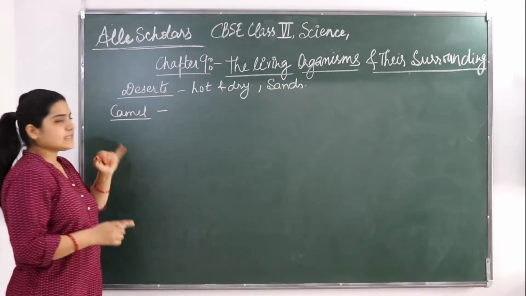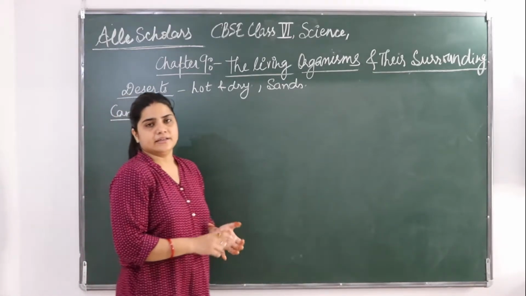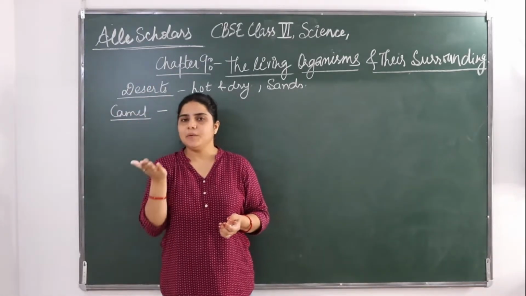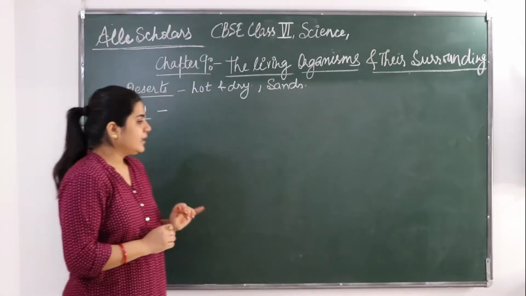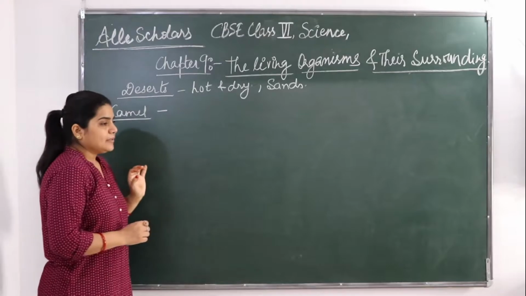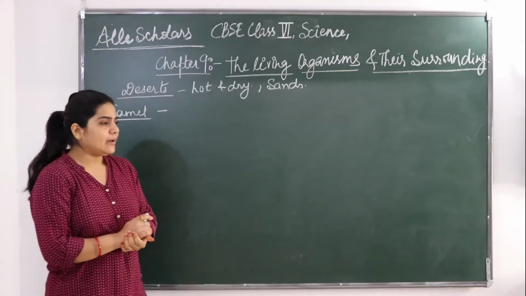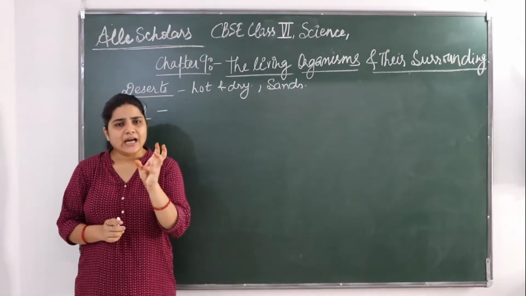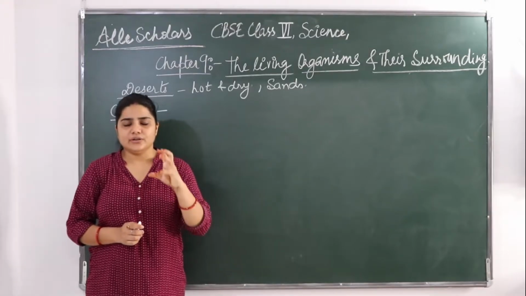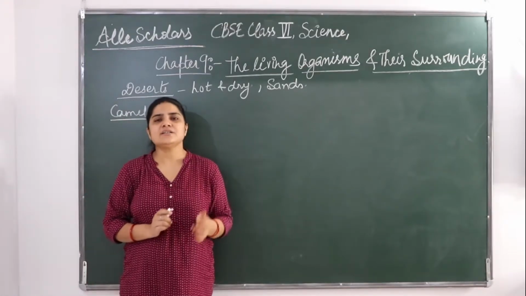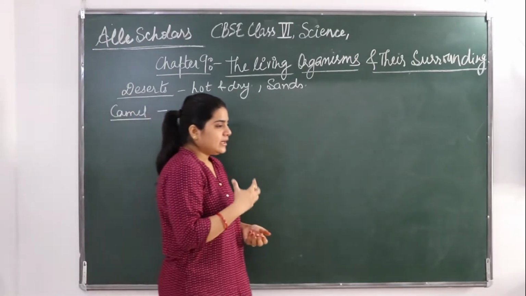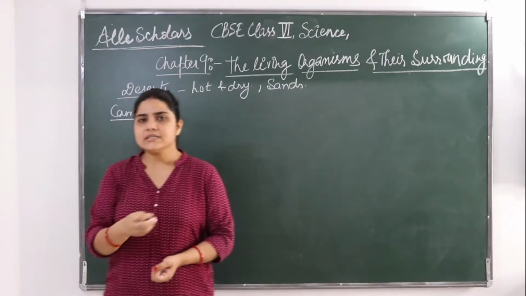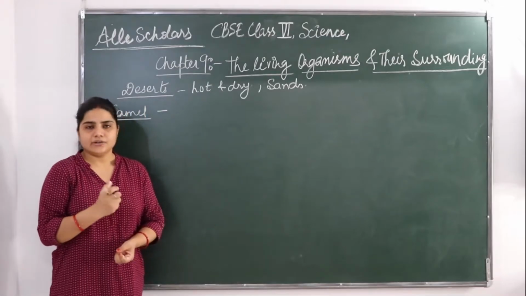Fine. So the first adaptation of the camel is its legs. It has big legs which help its body to be kept away from the heat of the sand. Next, camels excrete a small amount of urine. They don't urinate very frequently, and when they release urine, they release it in a very small amount. So their trunk is dry and they do not sweat much. Since they excrete urine very little, their trunk is dry.